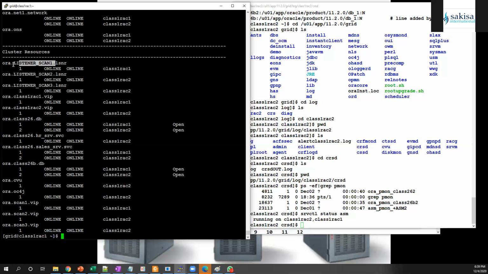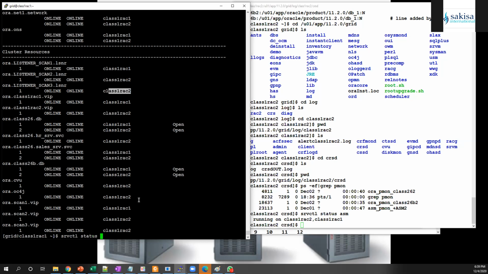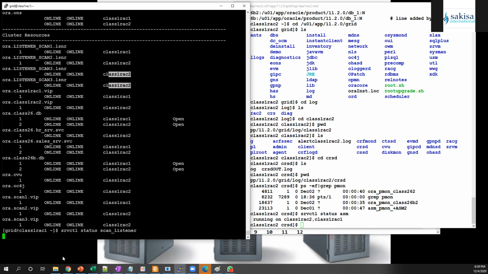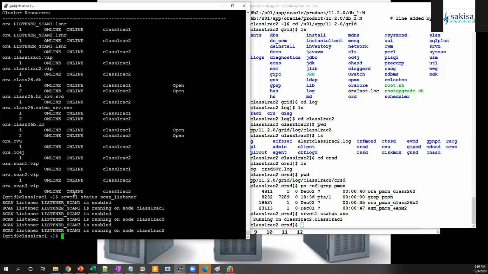The SCAN listener is online and it's actually running on Node 1, but it's not local to Node 1. You can see that on Node 1, but it doesn't mean it should run only on Node 1, okay? SCAN listener 2 is running on Node 2. You can see here class1rac2. SCAN listener 3 is running on Node 2 as well. If you do srvctl status scan_listener, you will see where each of the SCAN listeners are running, okay?